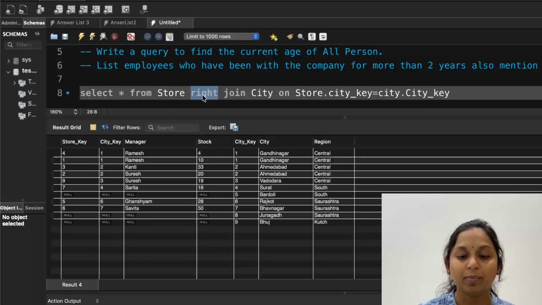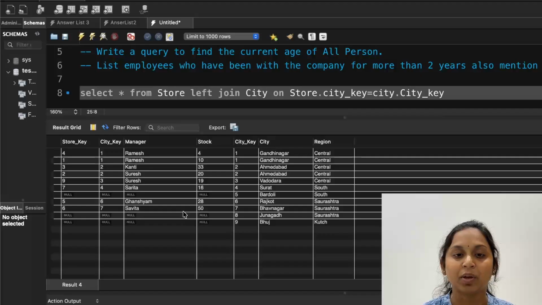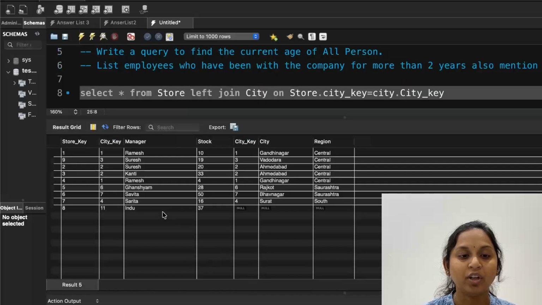Fine. Now can I perform the left join in the same query? Yes. Can you guess how many rows we get in our left join? We total have 9, so 9 is the minimum number. More than 9 we can expect. What do you think? Is 9 the final answer or will you get more than 9? In the city table we don't have any repetition. Yes, that's why we only get 9. Let me run this part. And how many rows do we get? We total get 9 rows. Fine. So this is the basic understanding I have provided.